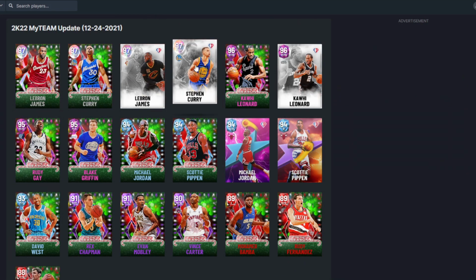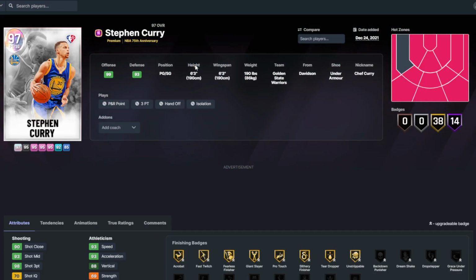And then we can finally get to the opals, where we'll start off with the wonderful Galaxy Opal Steph Curry, obviously the 75th anniversary one.